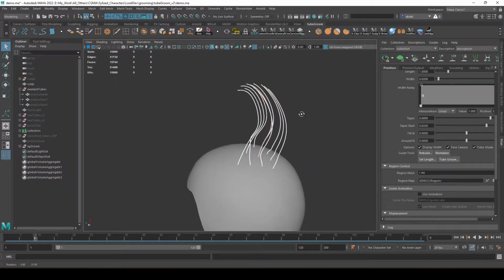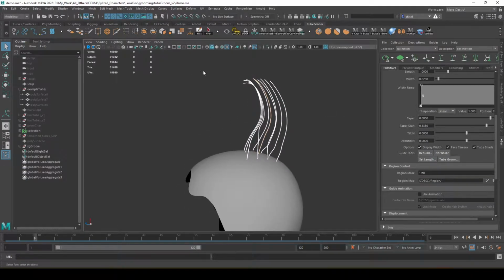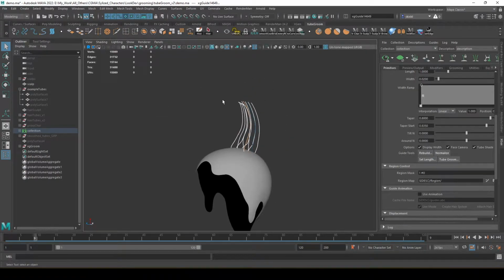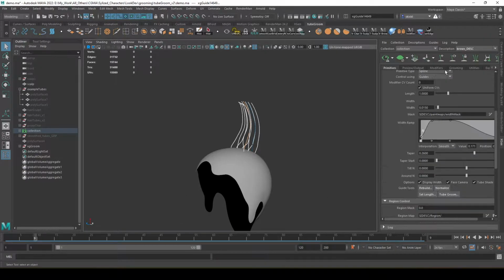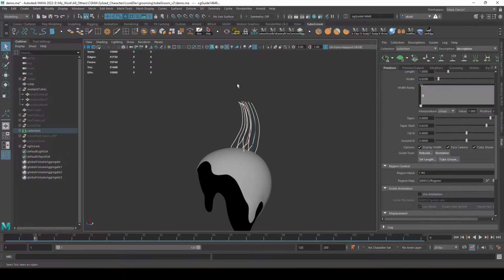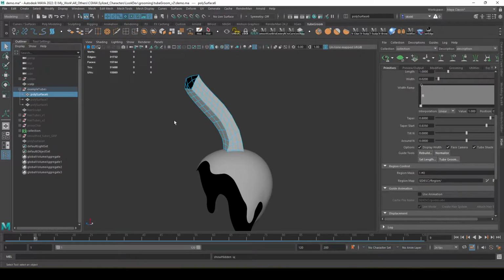Actually, what we can do is, if you ever want to regenerate the tube groom, we're just going to select the guides. You can click and drag over it, and it always prioritizes the guides. So you can fairly easily or safely click and drag over the mesh, assuming you're not grabbing guides from other descriptions, like my eyebrows, right? If I have my eyebrow descriptions, I want to delete those too. I don't want them, so I can click and drag over here and delete it. It also creates these essentially center guides for each tube that you have, and you can safely delete that as well. And we'll bring back our tube.